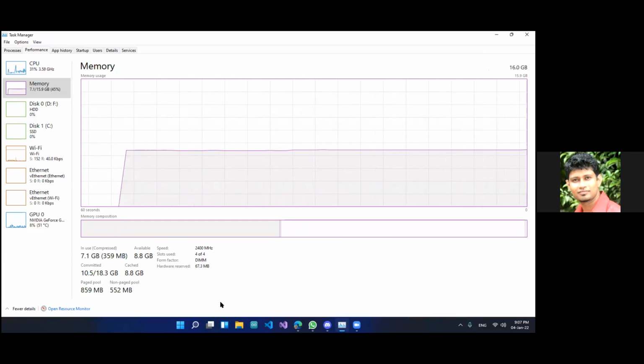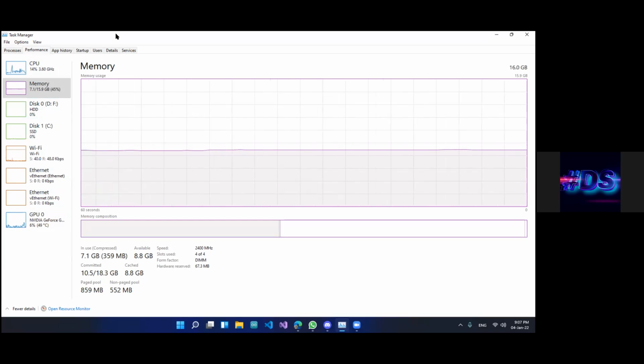Sorry, I muted. Right. Okay. And then 16 GB. Yes, it's a very good RAM capacity, by the way. You have updated them. 100. Yes, 2400 is the speed. I think since this is DDR4, are you using 2 RAMs or single RAM? 4 RAMs. 4 RAMs. Then you have to match the speed.